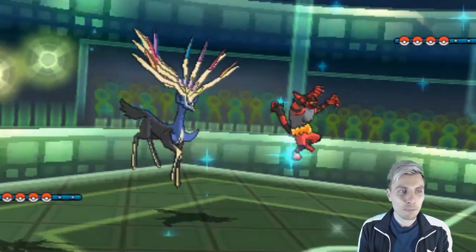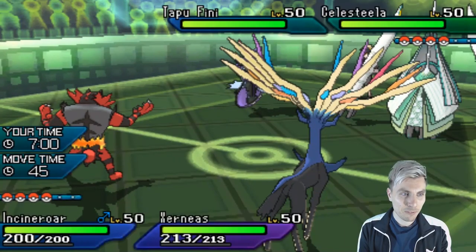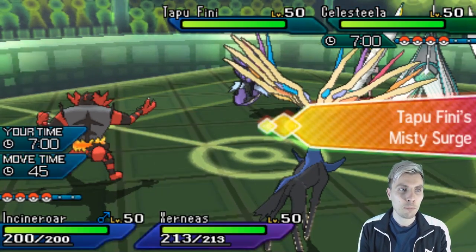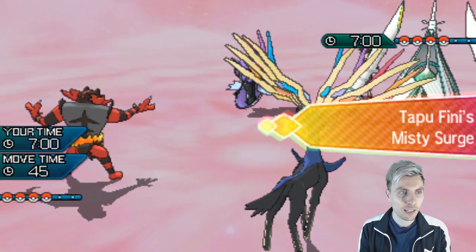So we are going to see the Tapu Fini and the Celesteela come out for my opponent, and we do lead off with our Incineroar. Instantly put a little bit of pressure onto that Celesteela and the Tapu Fini there.